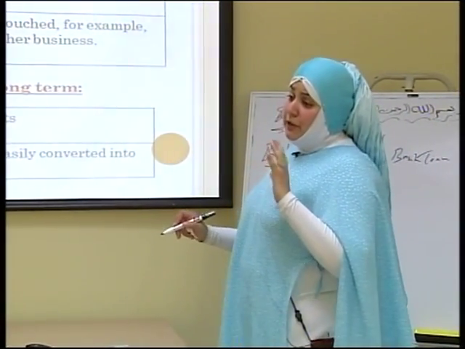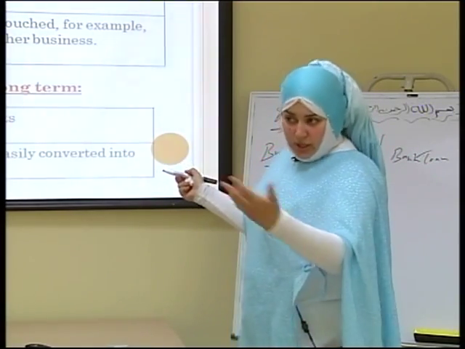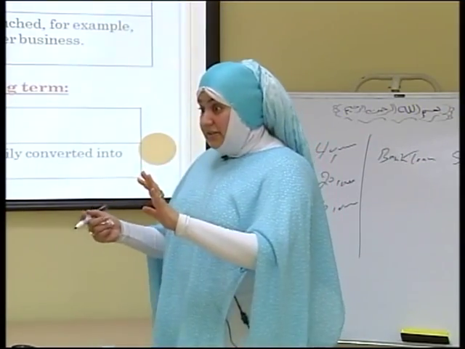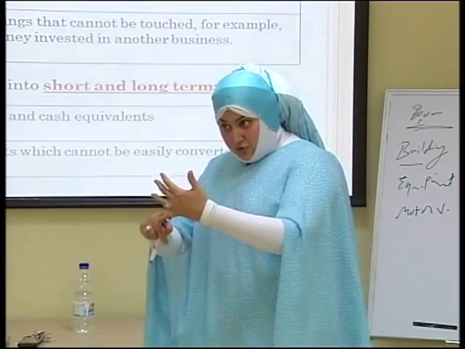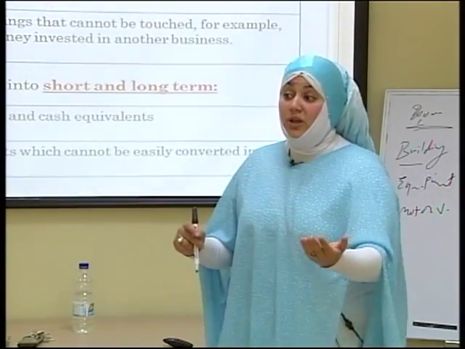So when you get the raw materials, they are on hand. We call it in accounting inventory. Inventory, because we have different types of inventory in any business. If it is a manufacturing business, you have raw materials inventory, you have work in progress inventory, and you have finished goods inventory. What's the difference?